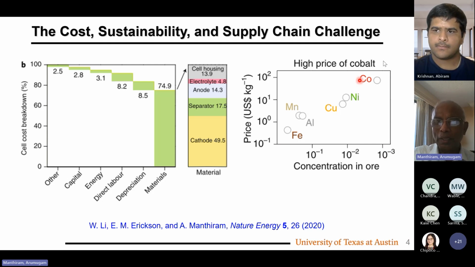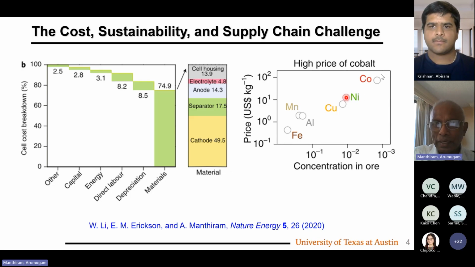Commercialization started with lithium cobalt oxide initially. So that's a higher cost, less abundant. Right now, cobalt is almost gone. We are working around nickel. But down the road, that nickel could also be a problem. So we have to go with manganese or iron or even sulfur, for example. Sulfur is abundant and it is a byproduct waste in the petrochemical industry, gas companies, so we can use that. So slowly we have to come from the top right corner to the bottom left corner. That's what we need to see. I did not put sulfur here, but I'll show it in the next slide. So that's what we are dealing with.